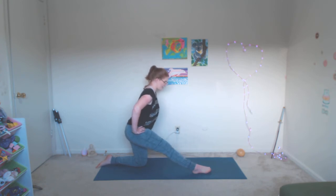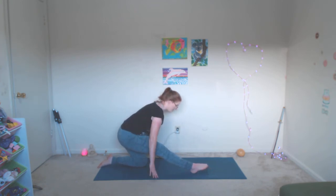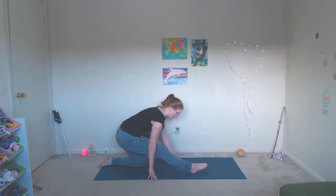Now we're going to sit back, and I want you to still try to keep your hips kind of square. You can point the toes here, and you'll feel the back of the front leg stretching now.